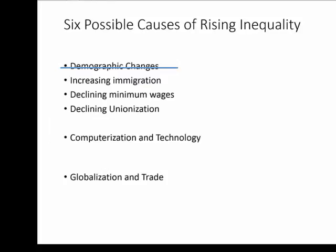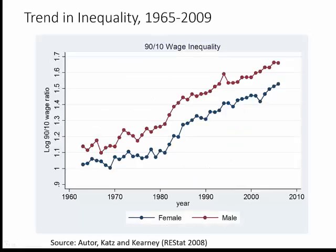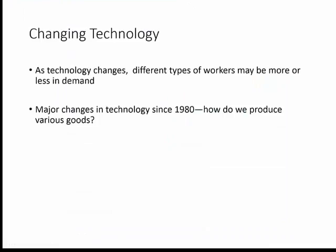Recall from an earlier module that a key feature of rising inequality is that there has been an increase in the earnings of college-educated workers relative to those without a college degree, and an increase in the top percentiles of the earnings distribution relative to those in the middle or bottom. If higher education imparts additional skills on workers that are rewarded in the labor market, these facts about the earnings of highly educated workers should lead us to explore explanations for rising inequality that relate to the role of and rewards for skill. Thus, changes in technology that place a greater importance on and more highly reward workers' skills have been explored as a likely cause for rising inequality.